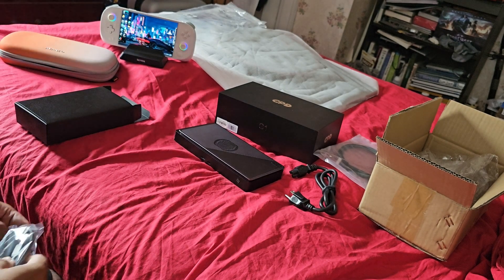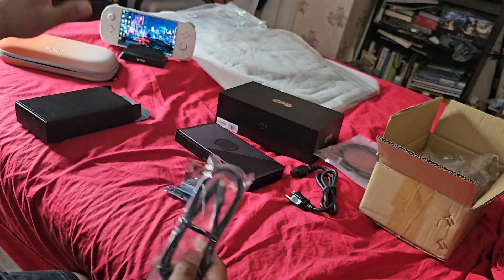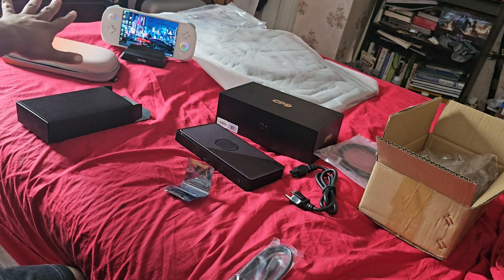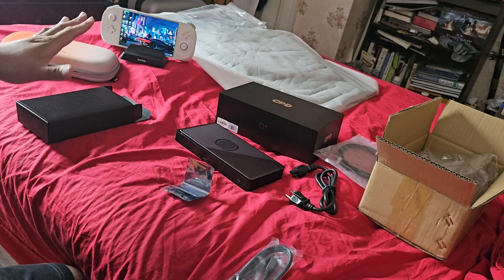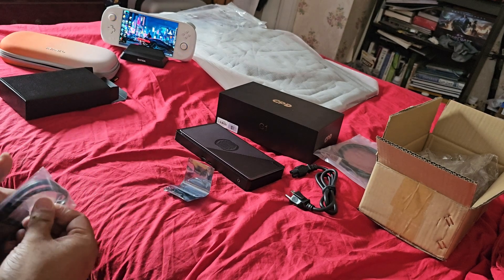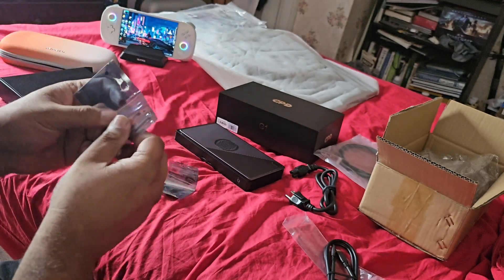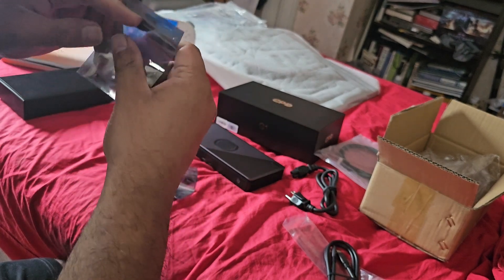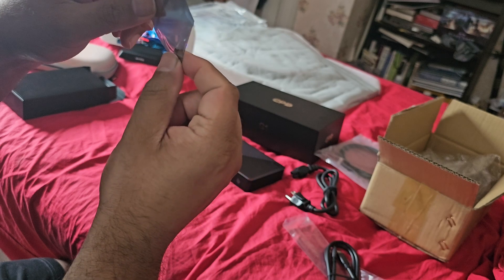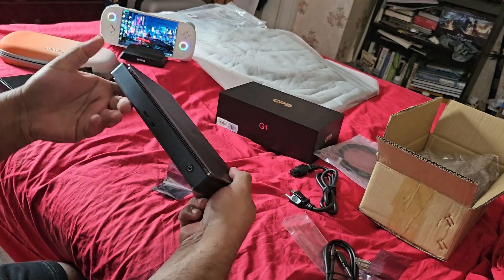This looks like a USB 4 cable. I'll probably need to download new drivers to get it to work. I'm not going to do benchmark testing in this video — that will be a separate video, like I did with the Aya Neo. We are going to plug it in just to see if it works right out of the gate. There's also a tiny little pin connector — looks like something you'd stick into a reset hole. I'm not sure where that goes.